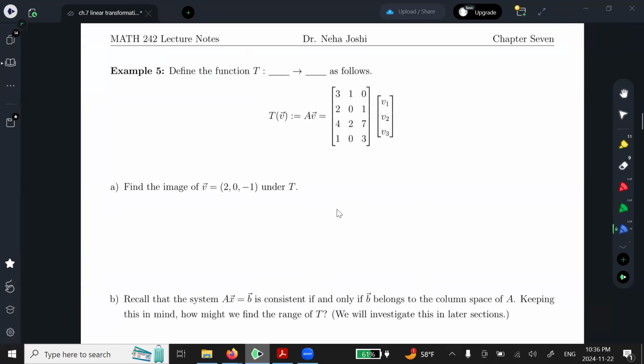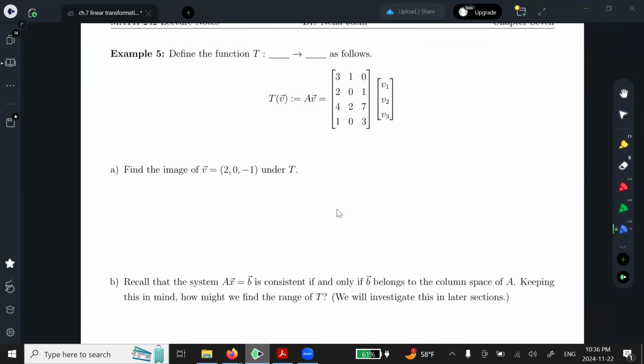So let's solve a different type of problem here. We did solve a similar problem on page 2, the first problem of this video. But in this case, now I have a matrix of the linear transformation instead of a function. So this is the matrix definition of a linear transformation. And you can see that it is taking a vector v and finding its image by multiplying it by a matrix A, and they have already provided the matrix here.